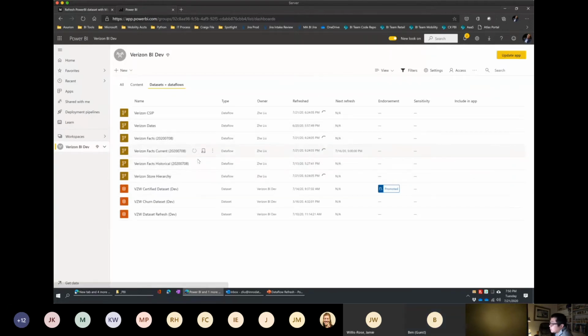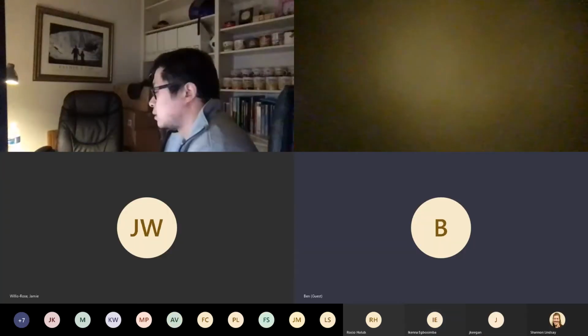And if I kick off one of the current ones, you can see right here it's actually running. The historic one doesn't run. Whenever this particular current one refreshes, all the linked ones actually get kicked off. So for us at least, it helps to reduce the load on the system, and it's pretty fast when the service is not overwhelmed. Okay, thank you.